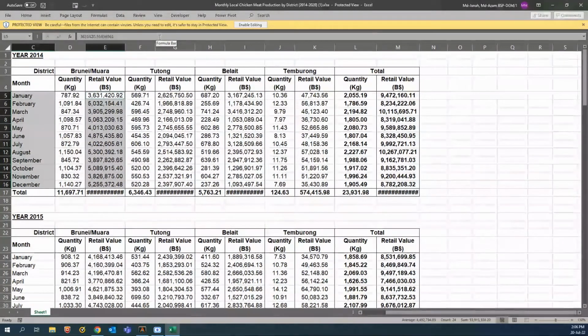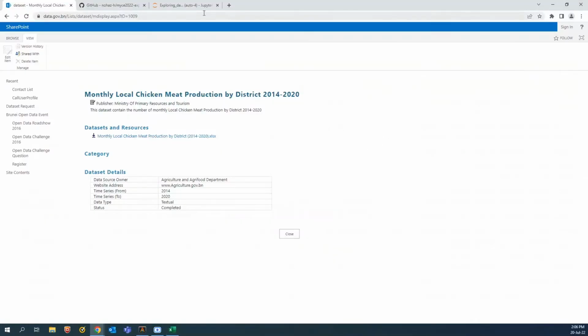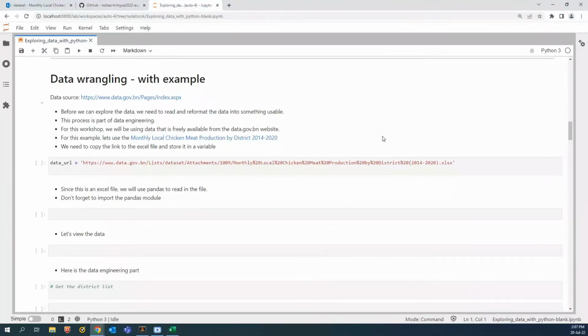Those are doable while you are doing it yourself manually. However, in this particular case, we would like to do this in a semi-automated way, so that you don't have to worry about selecting the data. You just want to reformat the data in such a way that it's quite easy for you to get the information for the different districts for the different years or for a specific month, rather than manually selecting things here and there. So that is what we are going to do for this particular workshop, especially for this data wrangling part.